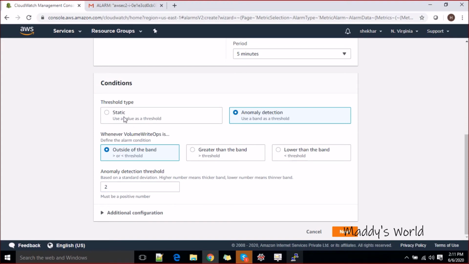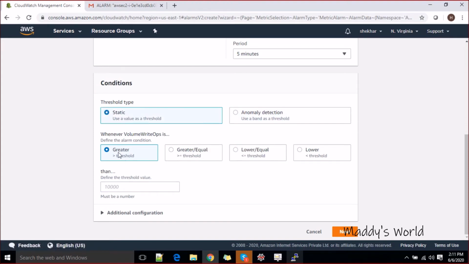So let's say I go with the static threshold itself, and I say if greater than any value you are looking for, if it is going beyond that specific write operation that you have defined, let's say going above 1000.